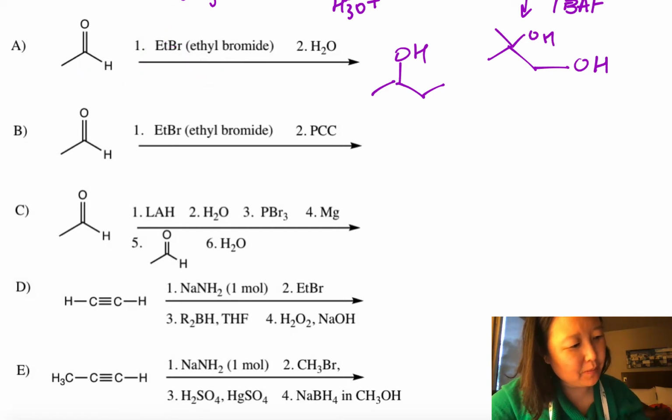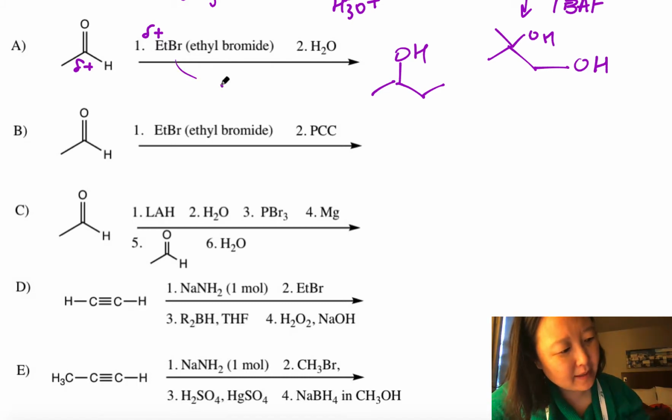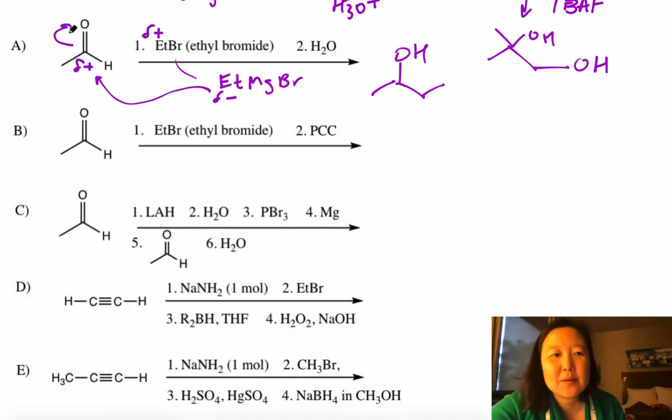But I wonder, maybe if I kept it the way it was. If it's ethyl bromide, that's not good enough, right? Because this is actually not a nucleophile like Grignard. It's actually an electrophile, and this is an electrophile, so I would basically have no reaction. So in order to get to butanol, I'd have to have ethyl magnesium bromide, to make my ethyl nucleophile using the Grignard reactions. It's the only way to do it.